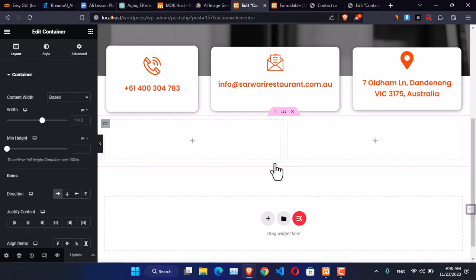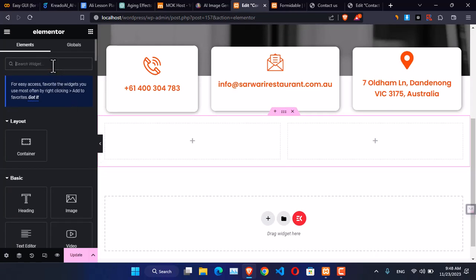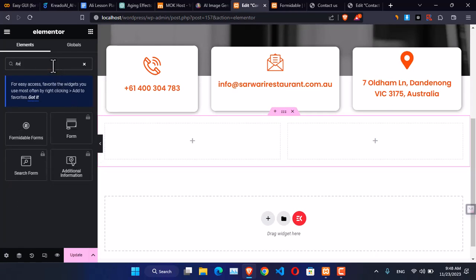And now just go ahead and create a new container. Make sure that you select this third structure, which is side by side. So anyway, we are going to add the form into the left side, and then the other thing into the right side. Also, the heading should be below this if you want to add. However, for this moment, I'm not adding anything.